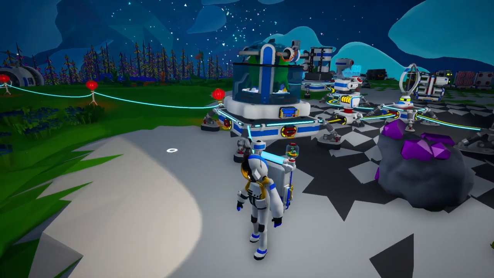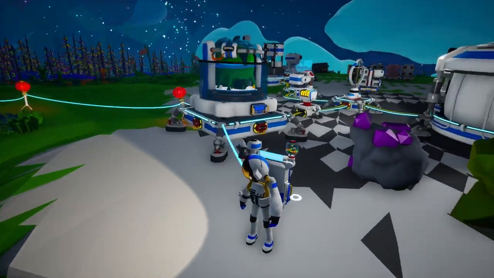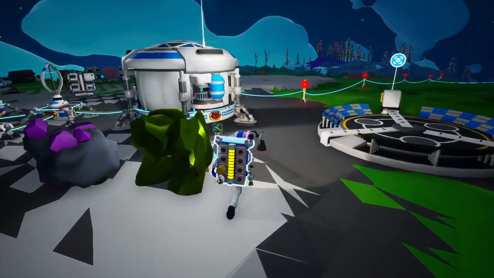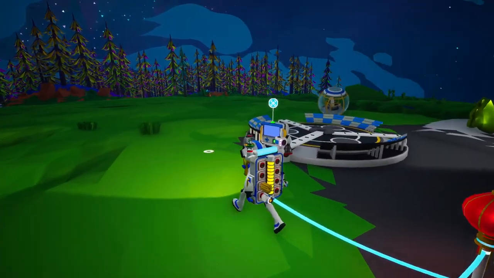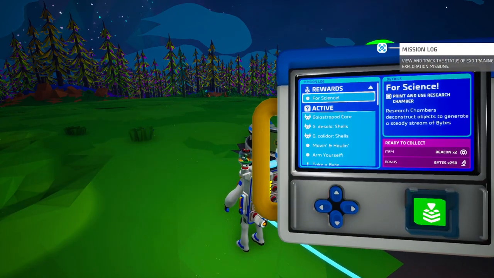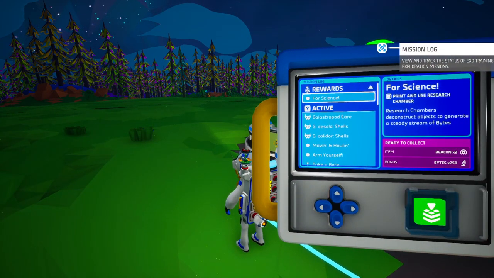All right, so we've got research going. We've completed a few different missions here. We got our soil centrifuge rocking. Next thing, I guess, would be to build the tractor. We can look into that. But let's look at our rewards. For science, we get 2 beacons and some bytes.